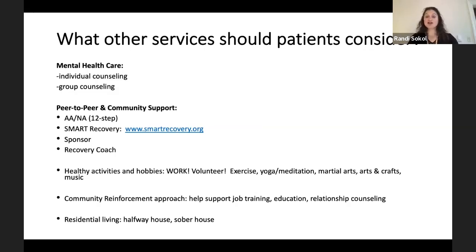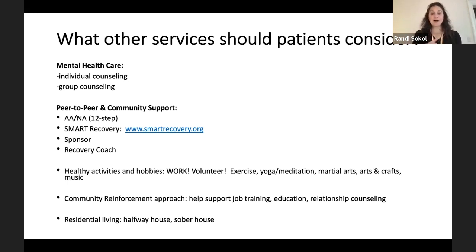And then encouraging other things that can be healthy to patients, getting them working and volunteering, doing exercise, yoga, meditation, martial arts, anything that helps them feel a sense of value and contributing and doing things to take care of themselves, helping them get jobs, get extra training. All that stuff is really supportive for recovery. Patients always tell me that if they have accountability and they have a regular schedule in their life, those are things that are super important to help them stay on track. Life in the world of addiction is very chaotic. So having some structure to their day kind of helps them stay on track.